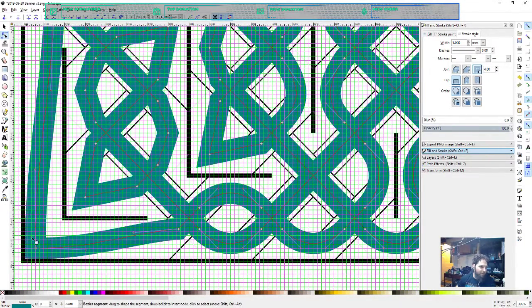So external corners, I do want to move all the way out, just for it gives the whole thing a maximum size.